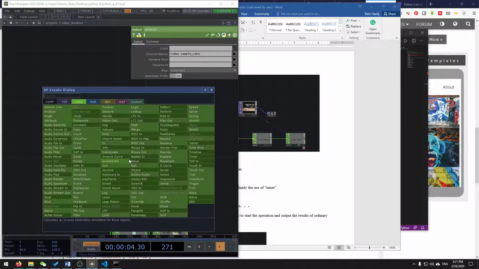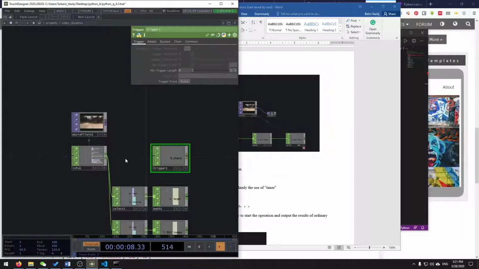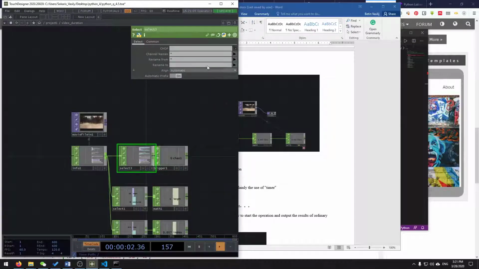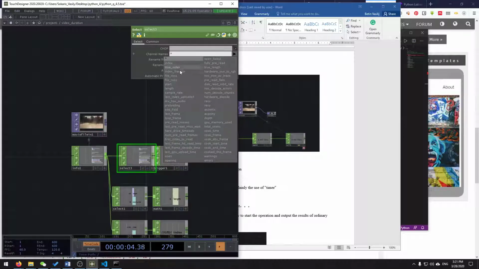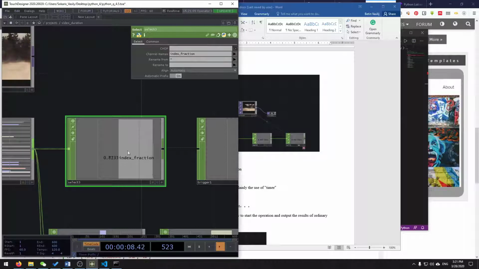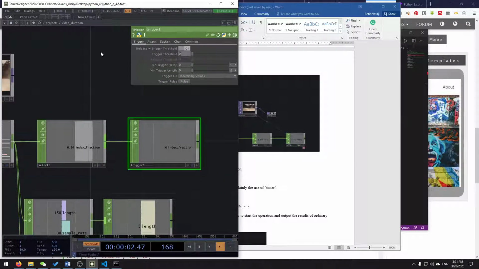Also what you can do with this one, you can create a trigger. We did not talk about trigger. Okay, well, I need select first. And in select I can write index fraction. So index fraction is going to be 1 when the video file finishes. I can connect the trigger and I can set the trigger threshold, so if it's more than 0.99, it will trigger.